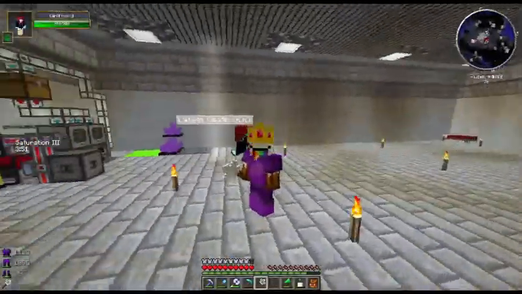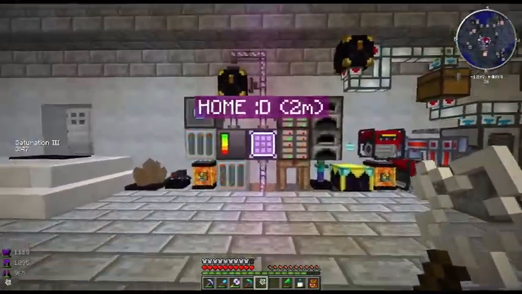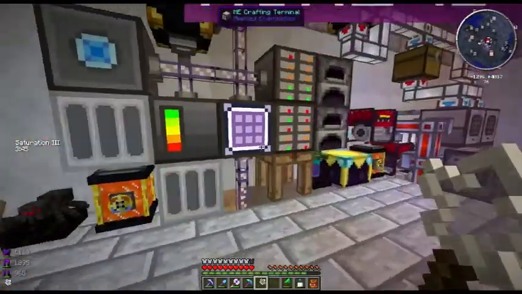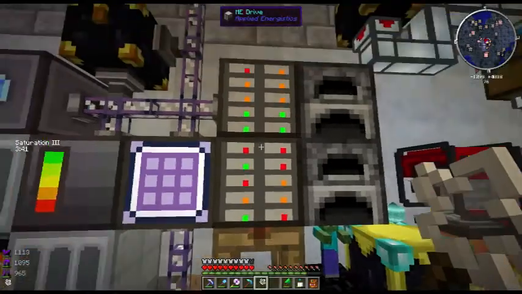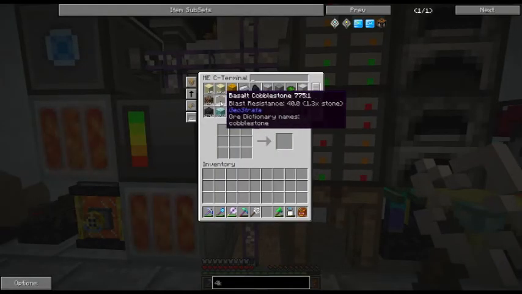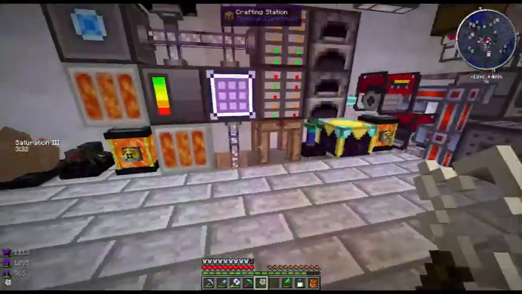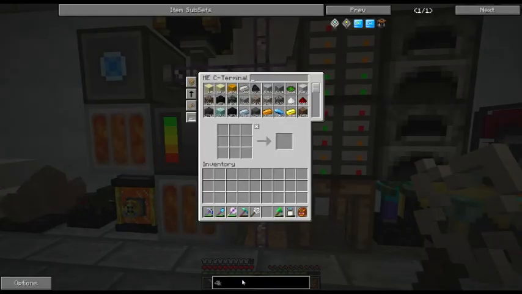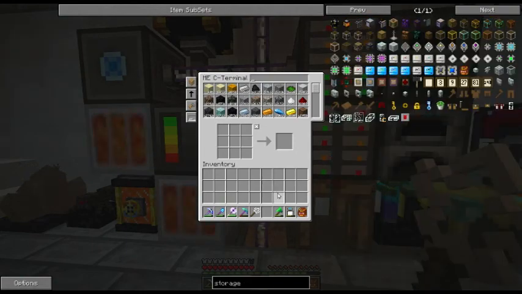Yes, everything, yes. Alright, so before we get into anything, I want to make something that's going to help my life out a lot. You see how half of these are completely full? It's mostly because of all this cobble and junk. So I'm going to make a specific storage that is going to save us a lot of room.